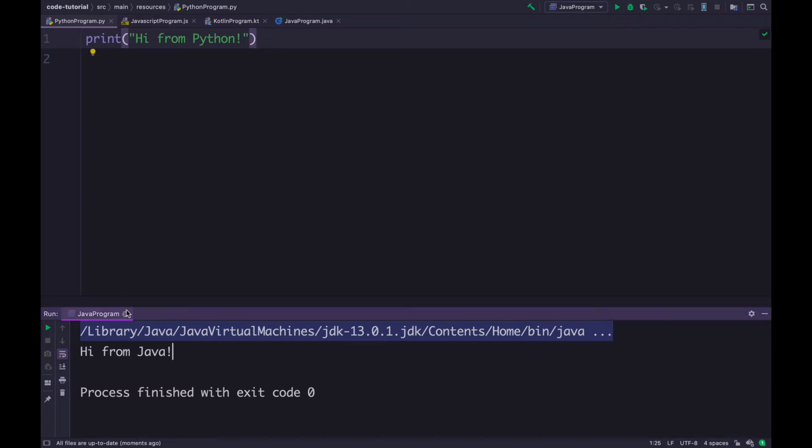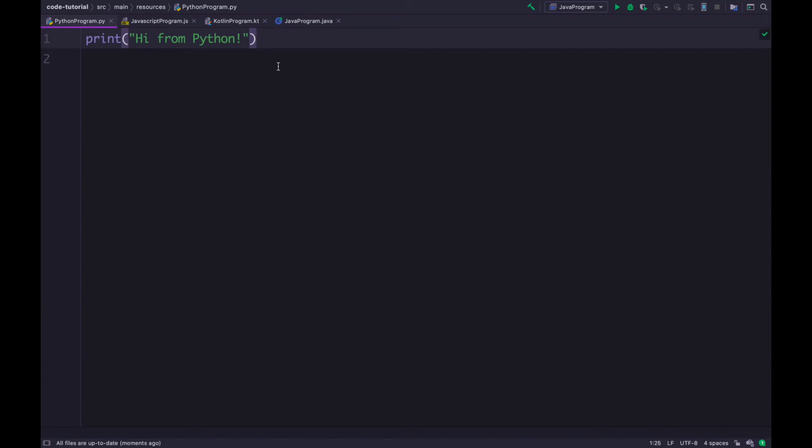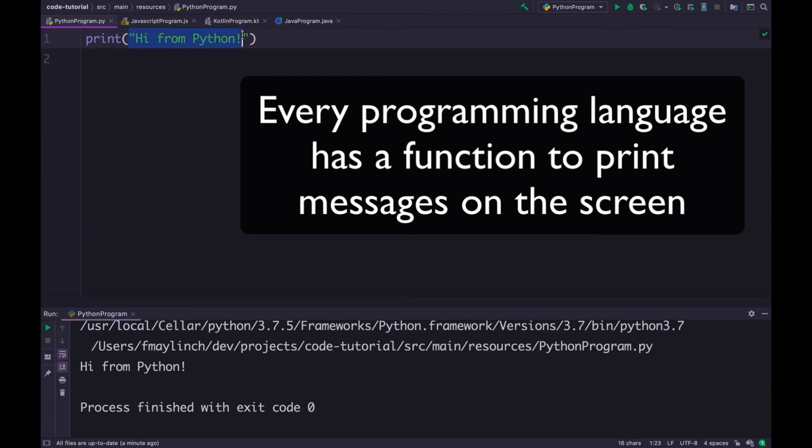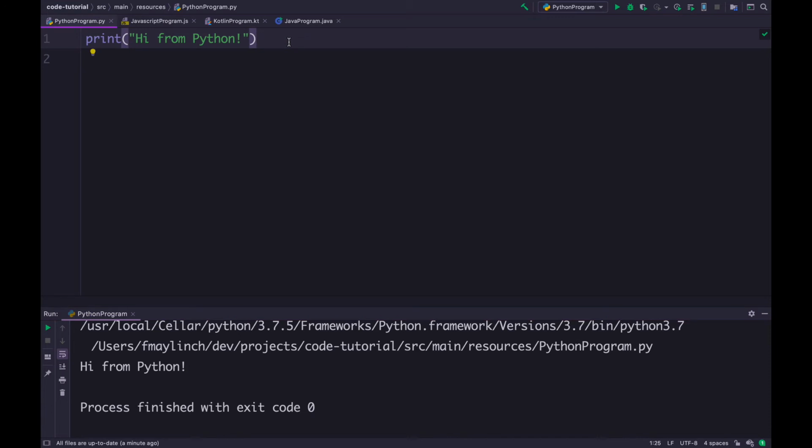Let's analyze these little programs because they're very small and at the same time they have a lot of interesting things to talk about. Let me execute it again first. In this program, I'm using the print function. This function is meant to print some message on the screen. You can see the output here below. We will talk about functions in more detail later, but for now, a function is like a piece of code, a piece of little program that does something. There are functions to print messages on the screen, but also to send emails, writing files, calculating mathematical operations, and many more. In this case, we are using the print function, which is a function that is very useful, and you will use it a lot, especially when you're learning programming, to display messages and understand what your program is doing.